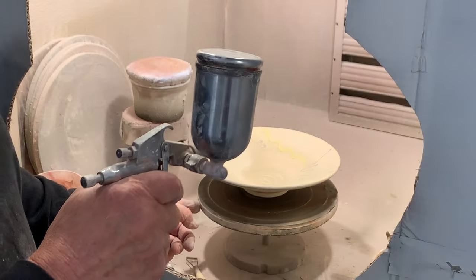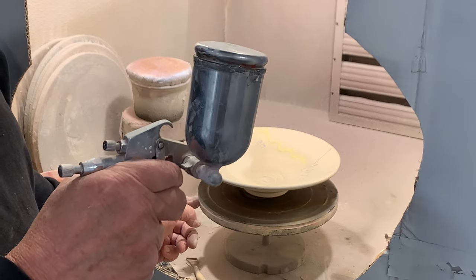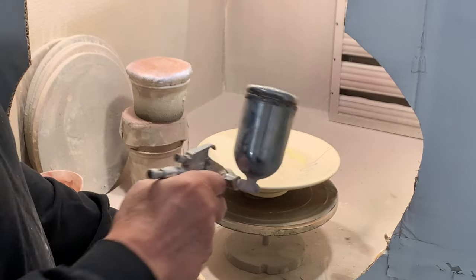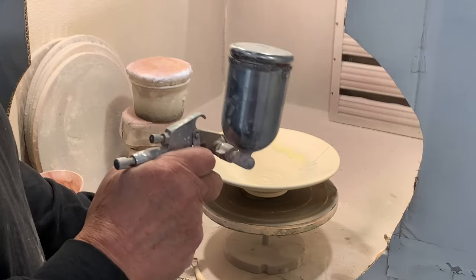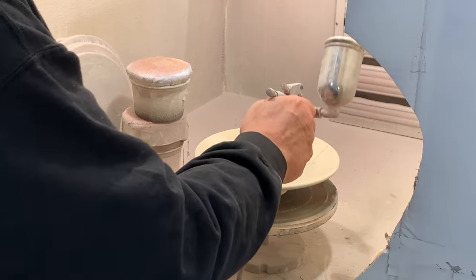I'm ready for the robin's egg blue. This is a copper blue, and it's a pretty beautiful glaze, but it needs to be on fairly thick. The most important thing to remember about spraying is to keep moving.